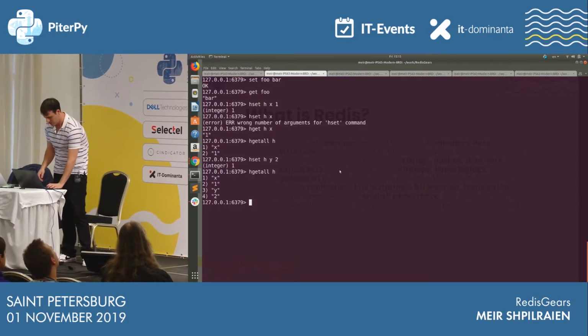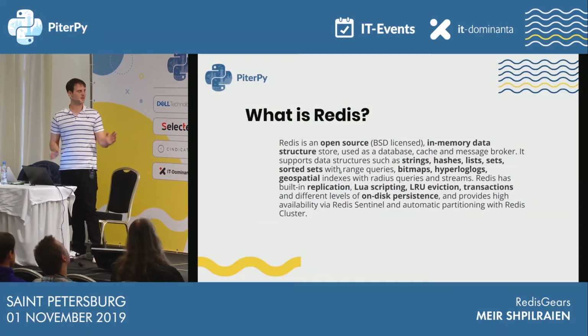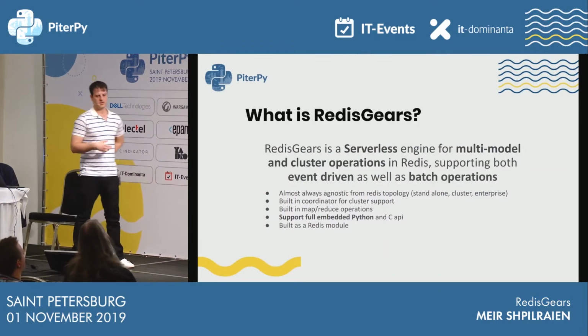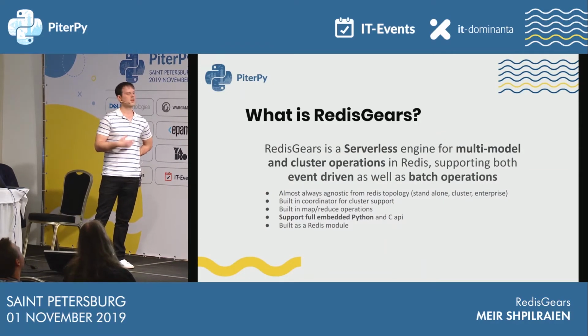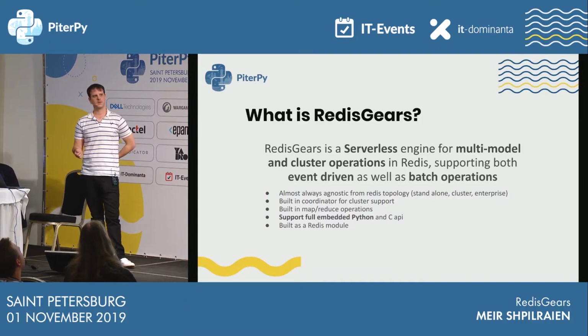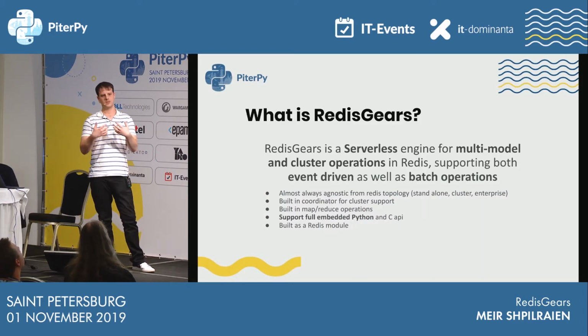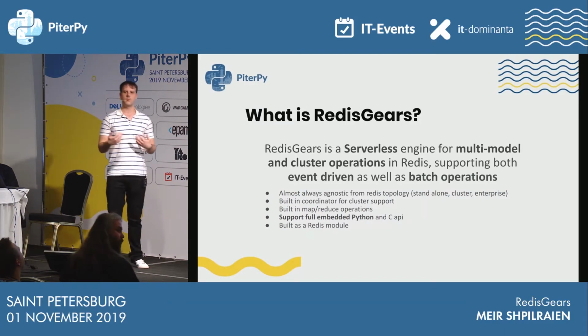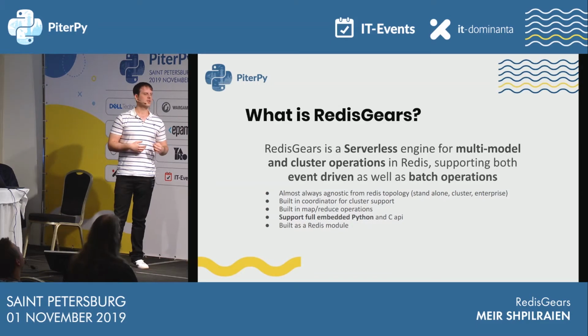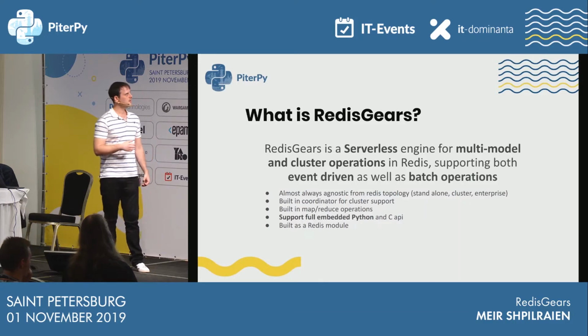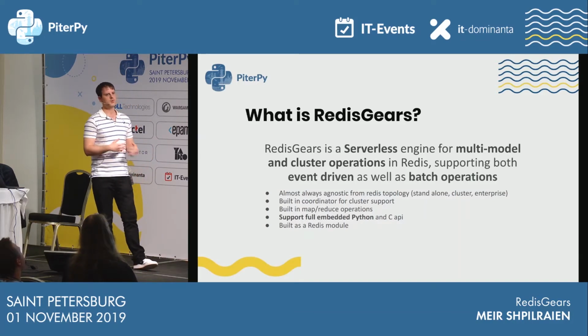So after we understand what Redis is, I'm going to talk about what RedisGears is. Now, I saw that most of you didn't hear about Redis modules. Since Redis 4, it is possible to extend the Redis capabilities using modules that are loaded into the Redis server and extend its capabilities. They can add more commands. They can add functionality like saving to the disk and stuff like this. And we at Redis Labs recently developed RedisGears, which is a module that is loaded into Redis and extends its capabilities.